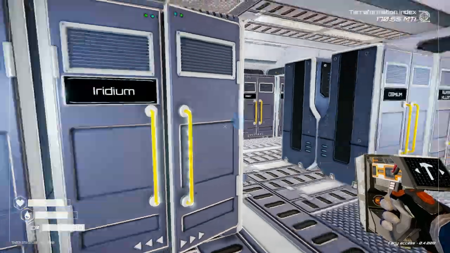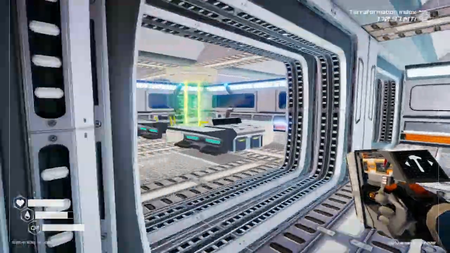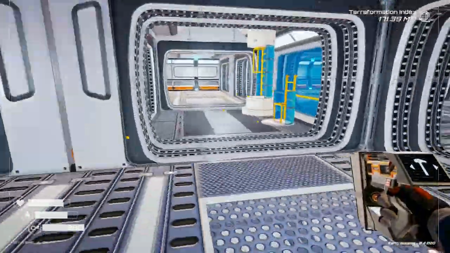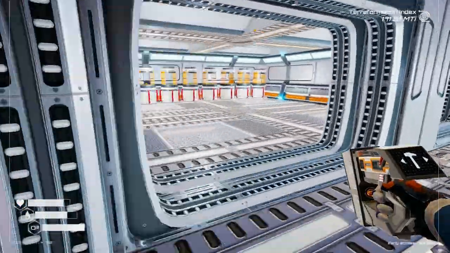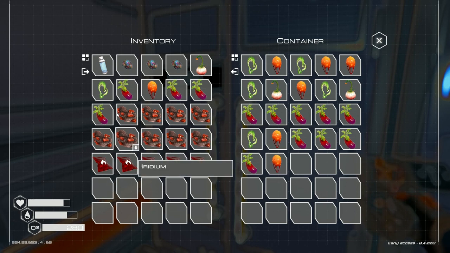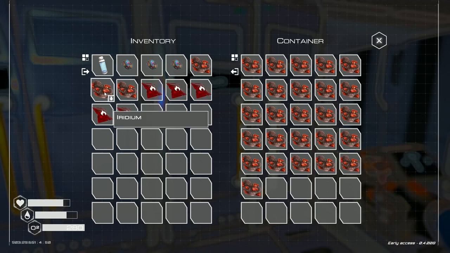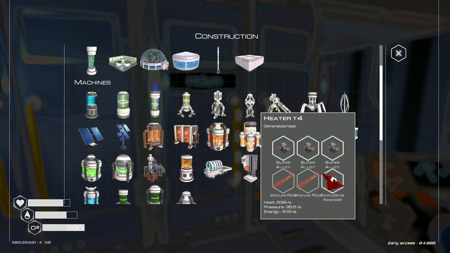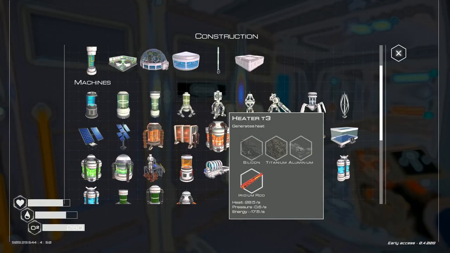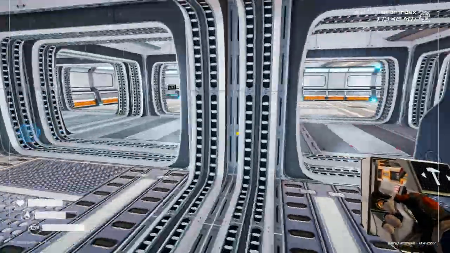Might as well do this right here. Oh, too far. Five of them. Oh, and I need to put my food away. Food. Oh, that's not it. Here we go. Iridium, you can go back where you came from. Now what? 2 rods. And I need a lot more super alloys. Alright, let's go with this for now.